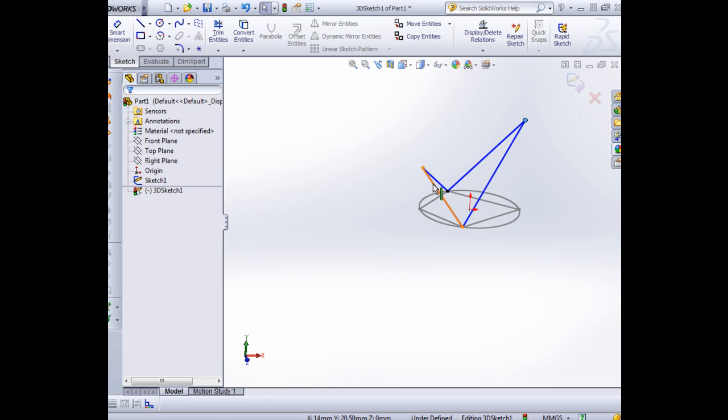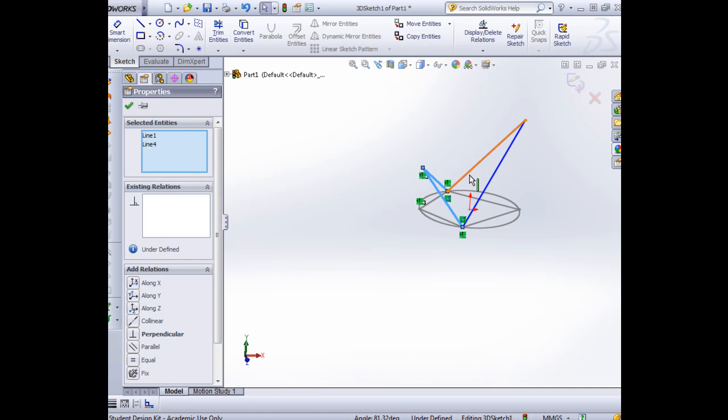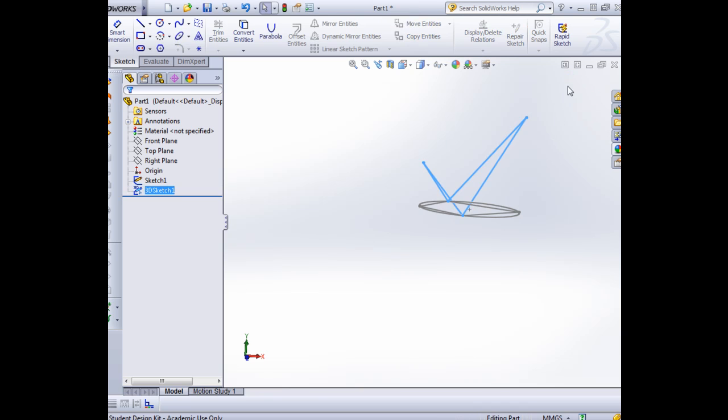But if you have that and you know you don't want them to move, you can just select all the points themselves, and the little anchor down here is fixed. It means fully defined, so they're locked in place. They can't move. They all turn black. So that's my sketch fully defined. When I exit out of that, I have my 3D sketch here with my profile like that.